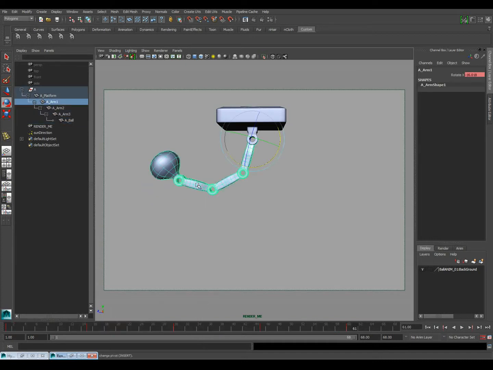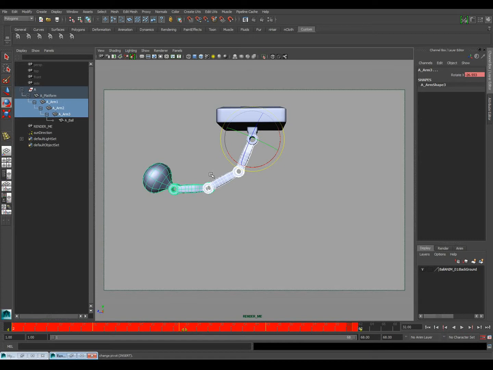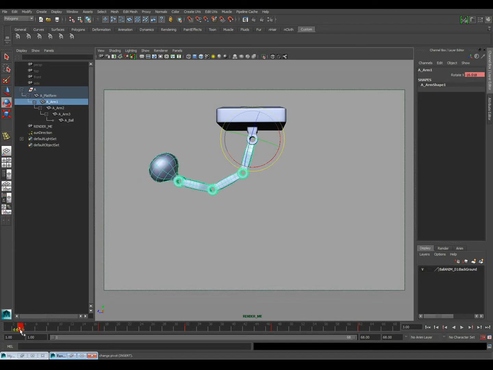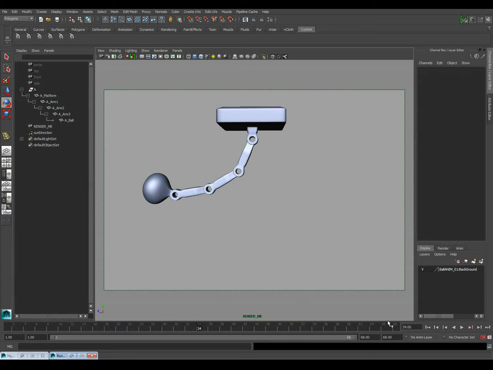Grab, let's see, the top 3, but leave this one first, and drag all of these back, and do the opposite here. So now, the higher up the hierarchy, the later your keyframe happens. Okay, if we do that, then it's going to do a little bit of a different motion.